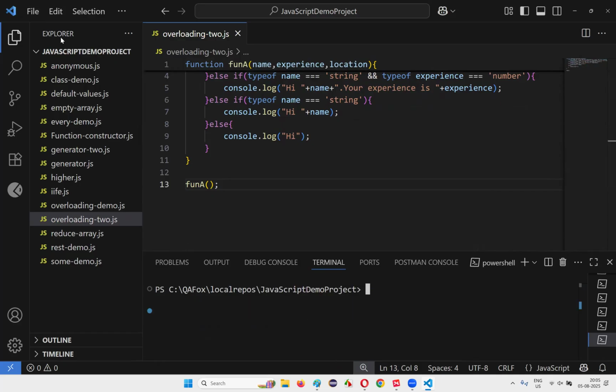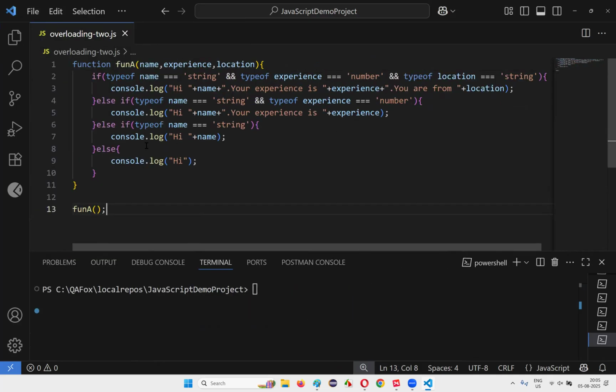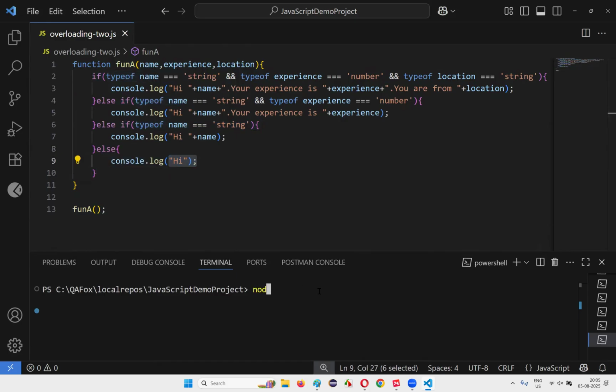Call the function like this and see, here I'm passing zero arguments. So this will fail, no arguments will be passed to these parameters. This will fail, this will fail, directly will go to the else block and hi will be printed. It's like tweaking the overloading concept indirectly, guys. Directly it is not possible, so with this logic we are getting this done.